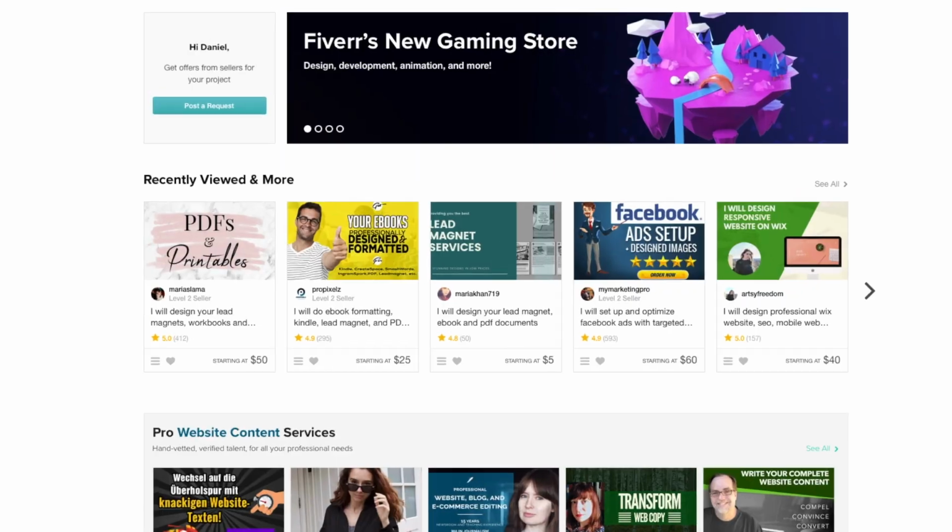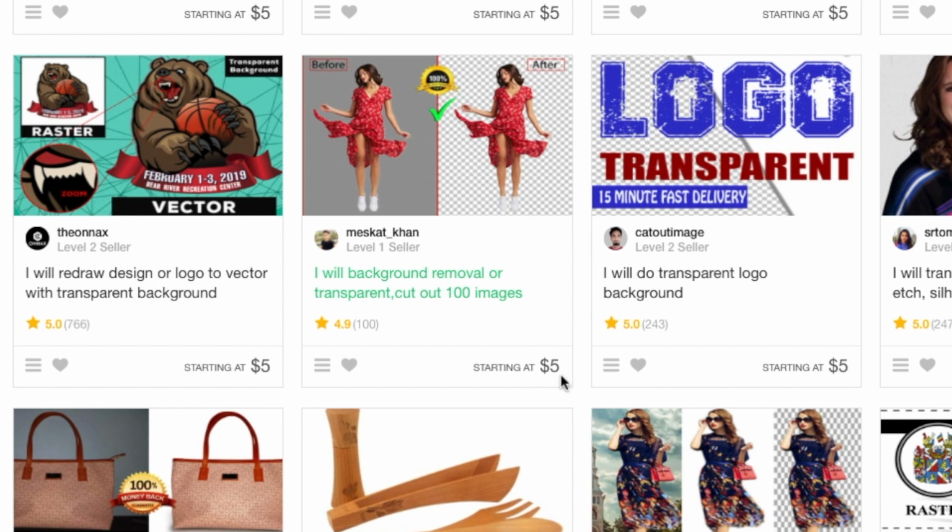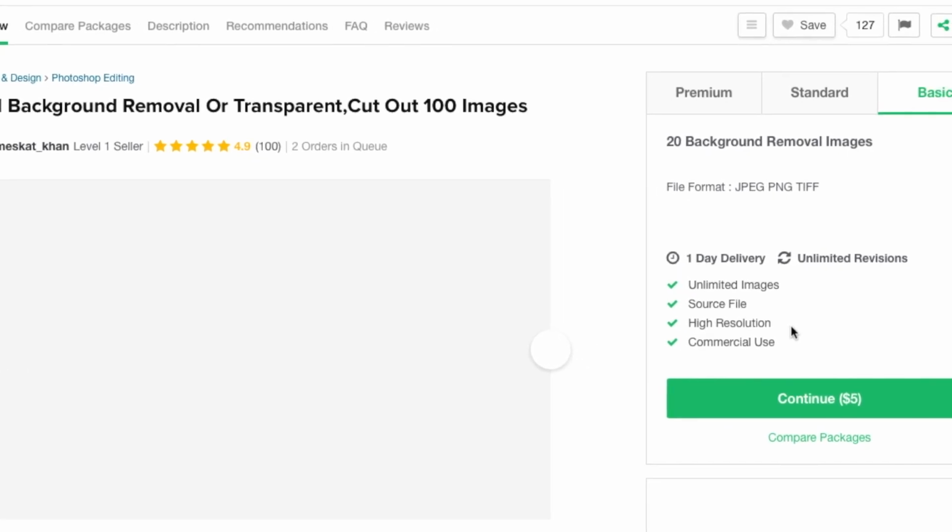I'll try to cover the pros and cons of actually making a transparent background and cutting yourself out. So the first option that you have is pretty simple, and that's going to fiverr.com. You can pay someone to make thumbnails there, or you can pay them to actually cut you out of your picture. Now, if you have a budget, then you can actually do this. But if you don't have a budget, then let's go over some of the free options or the cheaper options.